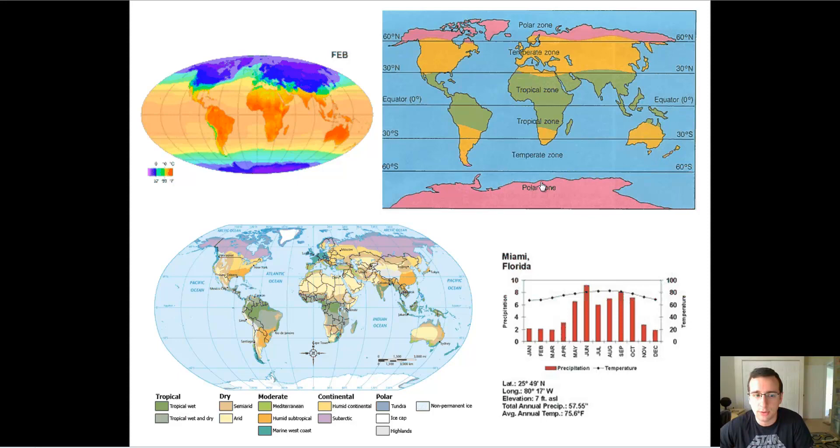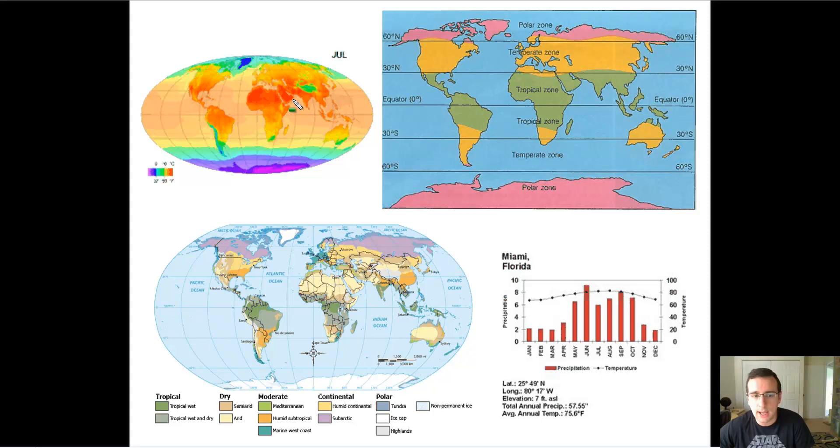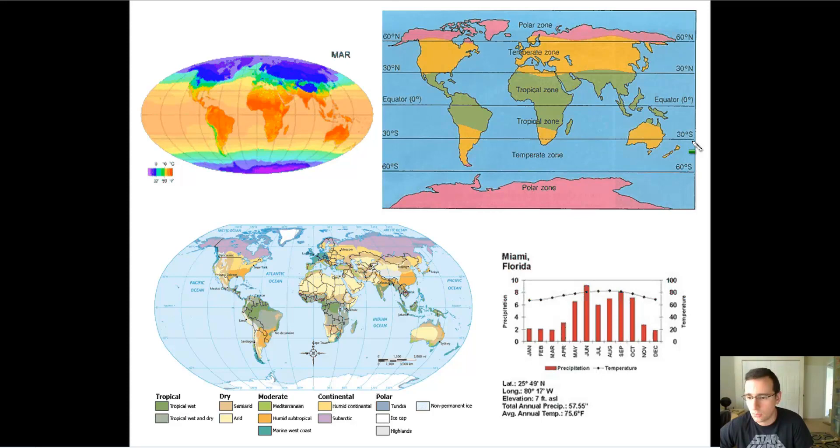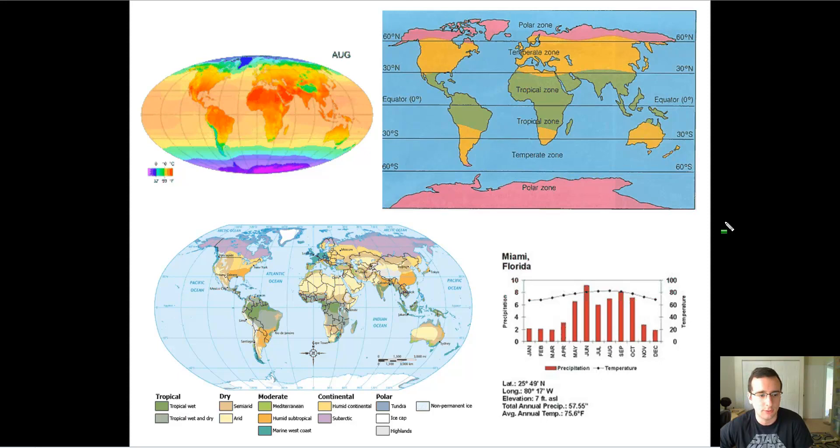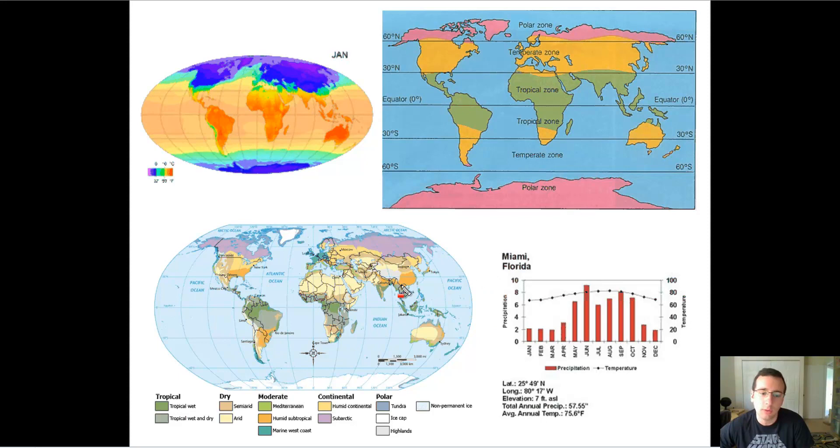The area in the middle of the world that receives the most sunlight constitutes what we call the tropical zone. You can see the amount of sunlight fluctuates throughout the year, but the middle of the earth is usually hit by sunlight directly, and therefore it's going to be more heat. Then you have the temperate zones immediately above and below that, and the polar zones at the top and bottom of the world. There's variation within each of these zones on the actual climate because of the availability of water that exists in a certain place.